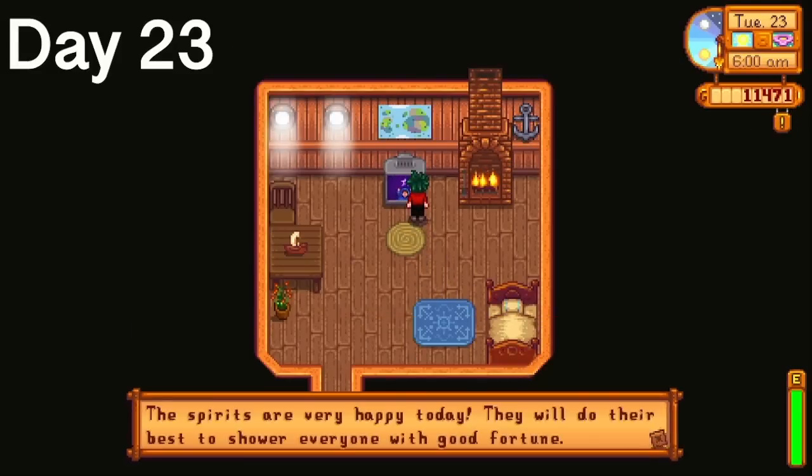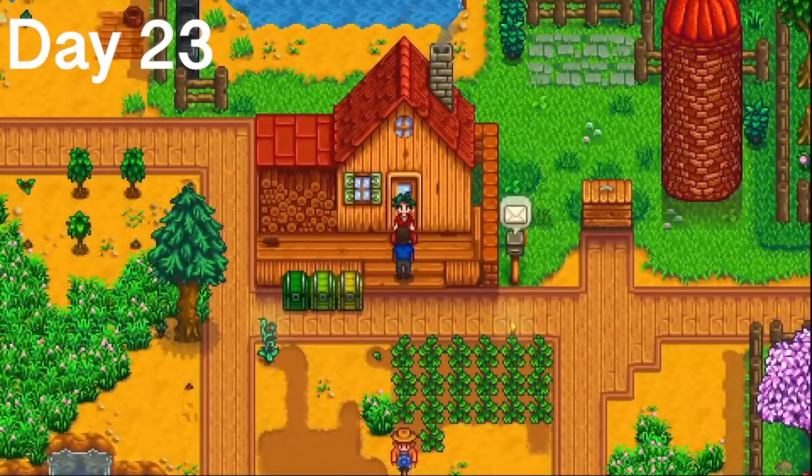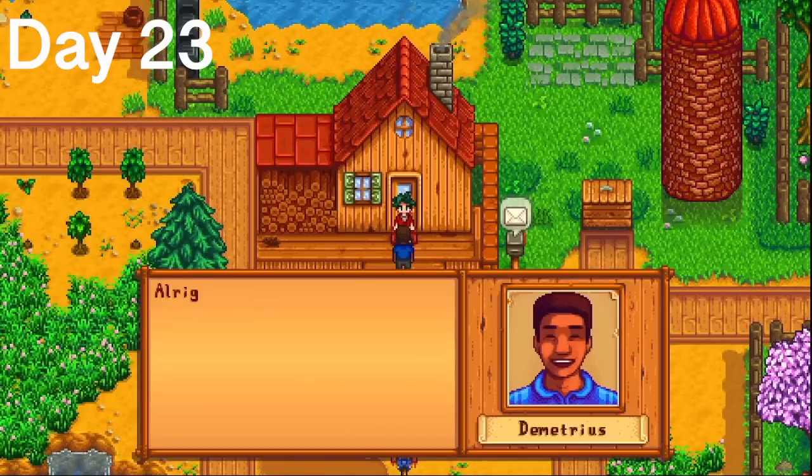The spirits were very happy, which will be nice for later when I brave the mines, but Demetrius popped by the farm to propose the idea of putting something in that empty cave on the side of my farm. I obviously picked the fruit bats because that will be an amazing help for the community center.